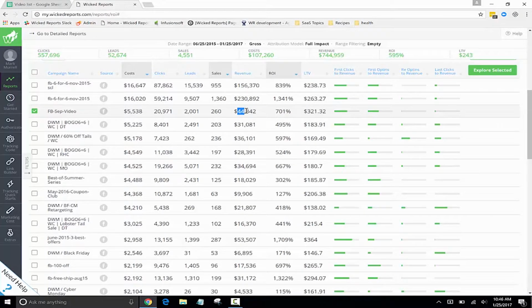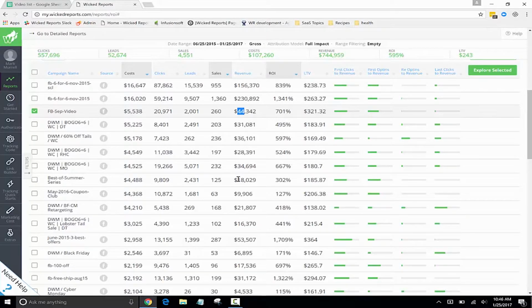And Wicked Reports automatically tracks that so you can see the true value of your Facebook campaigns as people go through the sales cycle, get nurtured, and decide to become customers. So you can then manage it based on ROI and based on good lead gen and branding or re-opt-in or last click, whatever that campaign's goal is that ended up being successful is what you can do.